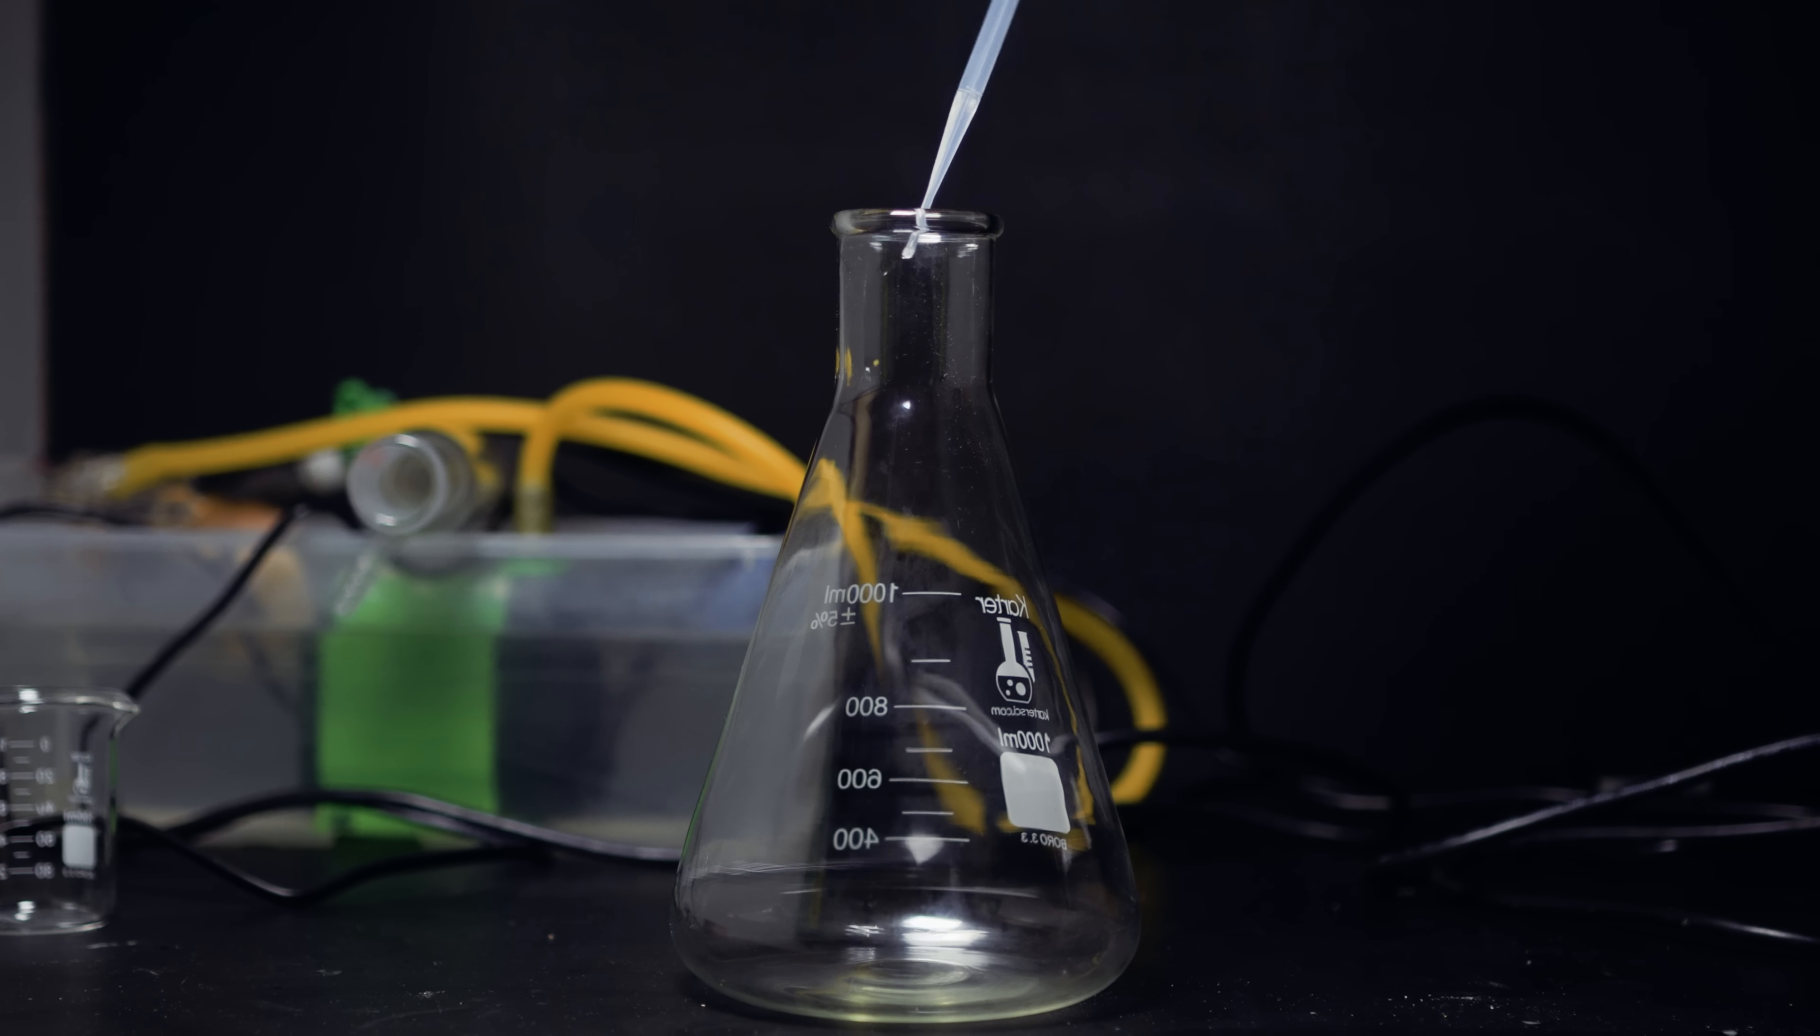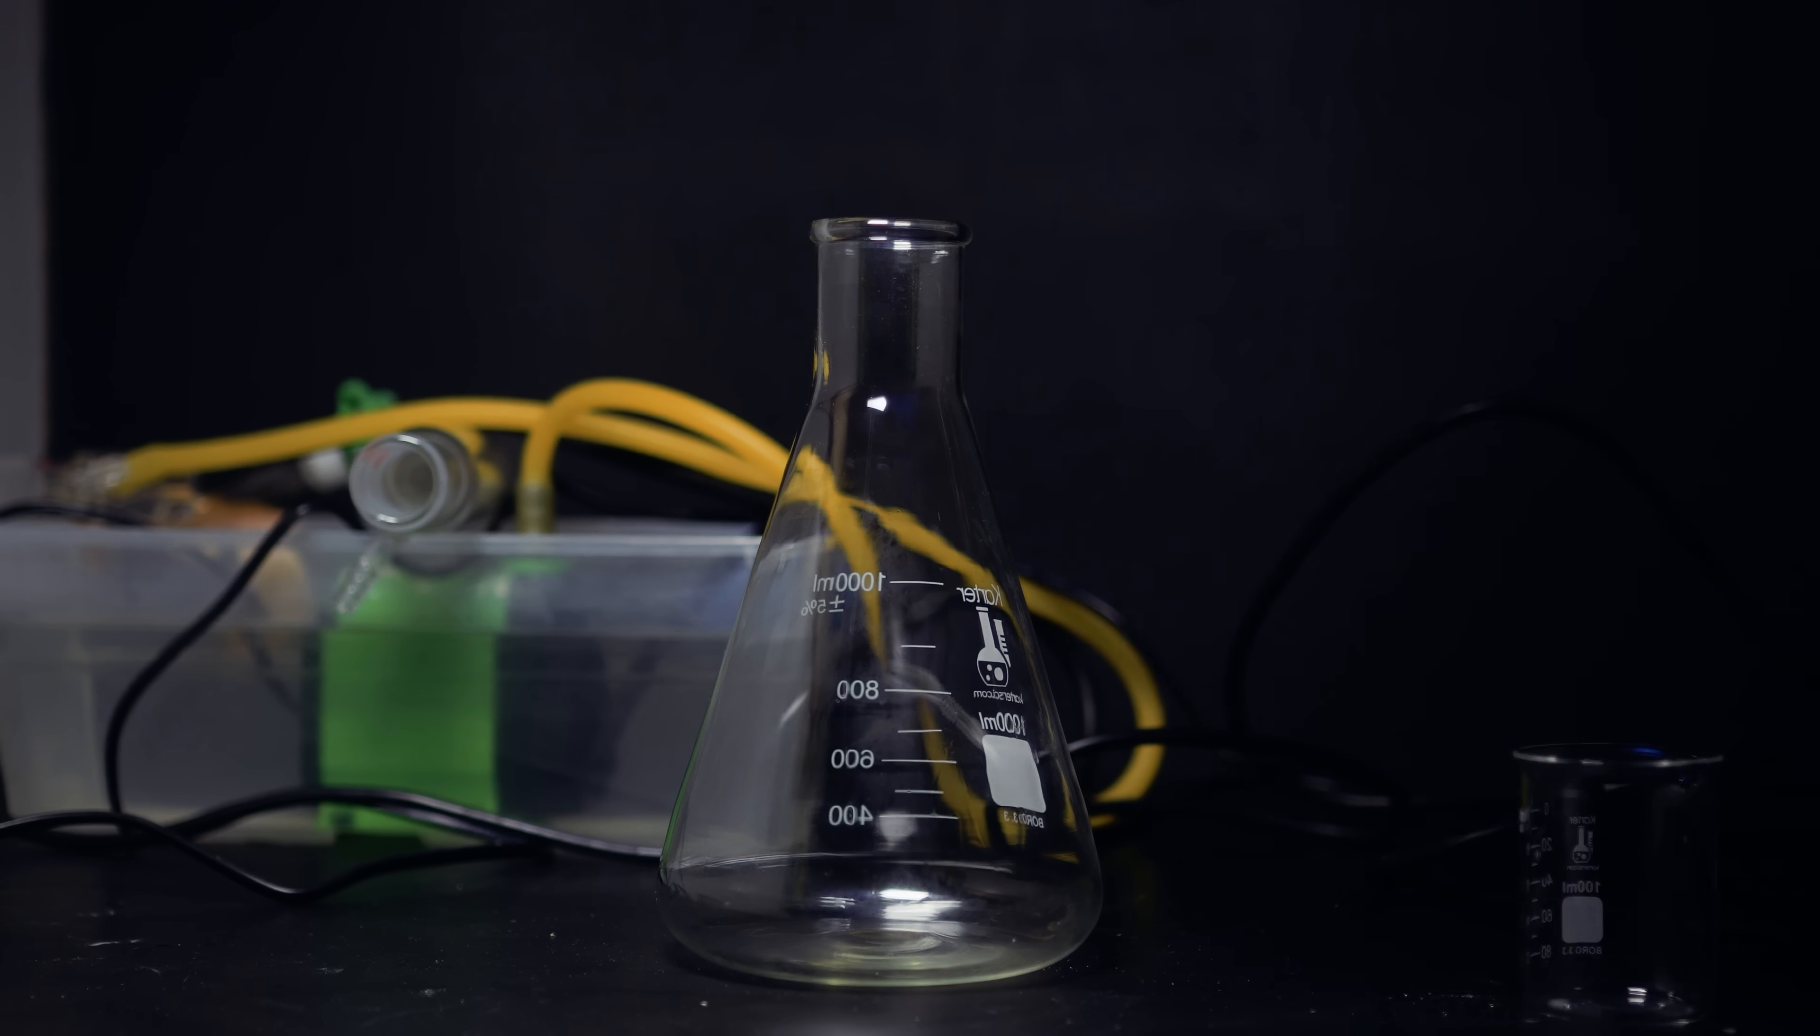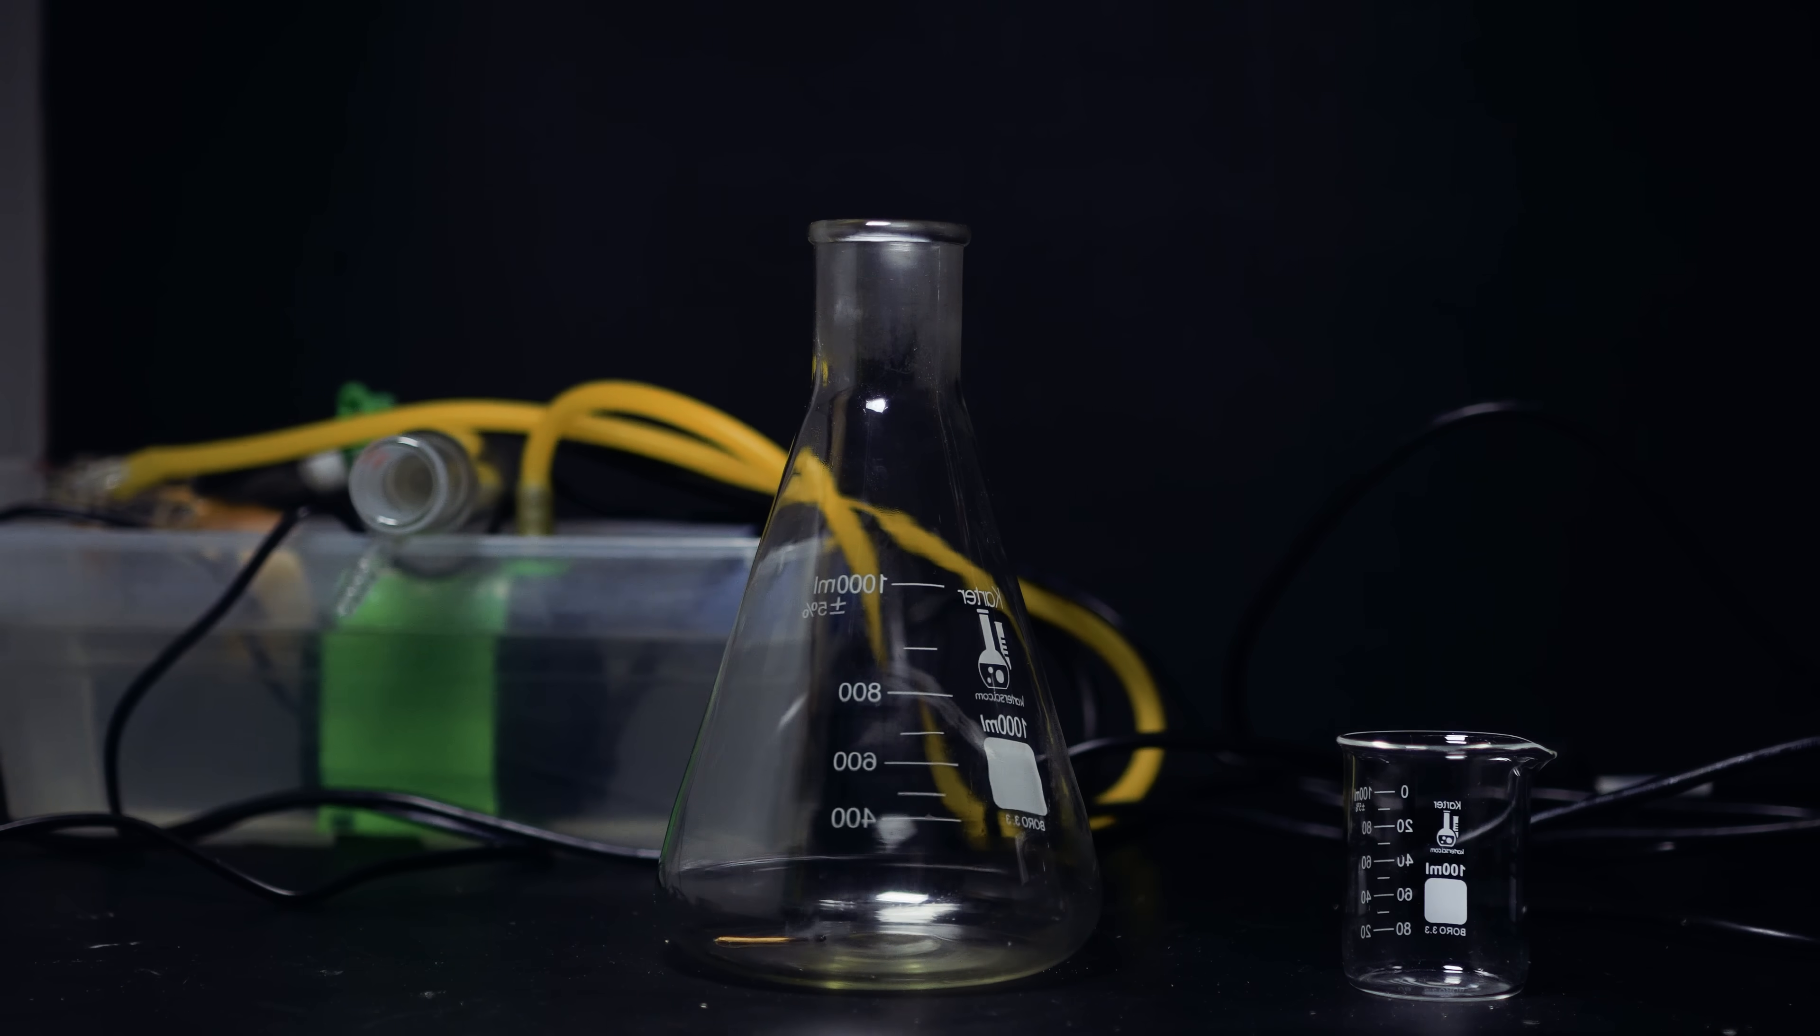I don't have all the materials for the barking dog experiment. However, if we take a little bit of isopropyl alcohol and we put it into a flask, we can do something kind of similar. I tried not to use a huge amount of it as I need most of it to be evaporated in the flask. I then rolled the isopropyl alcohol around to increase its surface area and to help it evaporate faster. I also put a beaker over the top so when I was ready to put the nitrous oxide in there, I could just easily put it in. I put some tape over a balloon and I punctured a small hole and I could push the nitrous oxide into the flask. Nitrous oxide is denser than air so it'll just go on the bottom. Now, all we have to do is just light a match and throw it in there. I didn't record sound so I'll do the sound effects. It didn't sound like that at all.